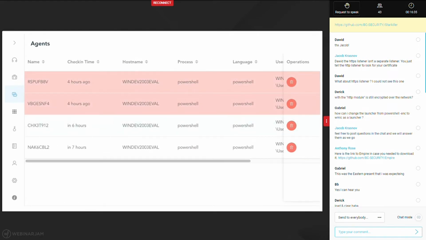And so that means that they haven't checked in a certain amount of time. So we're not actually going to be able to interact with those ones. But we do have 2 here that are available to interact with. And then just a side note, these timestamps are pretty messed up because of a bug in Empire that's been there forever. So we do need to correct that. We have an issue open for that in Empire.